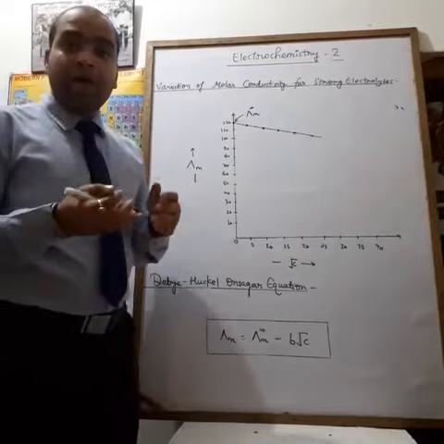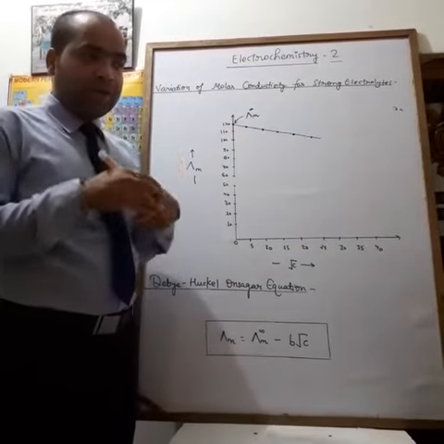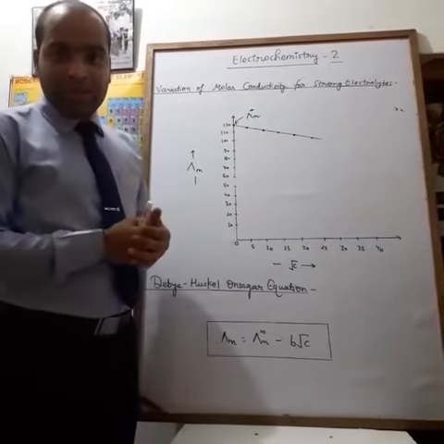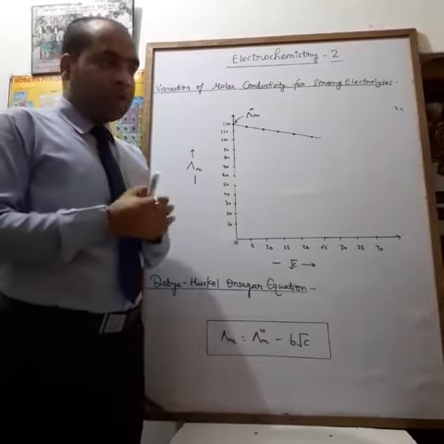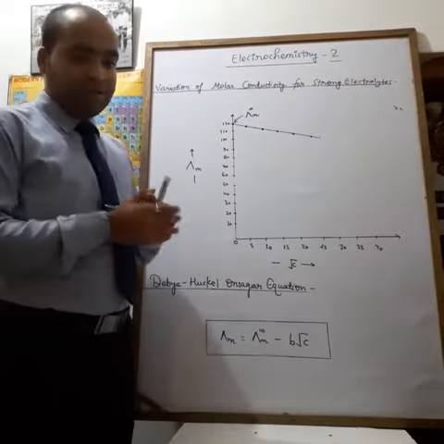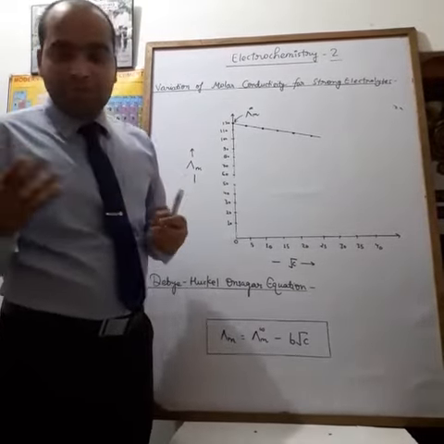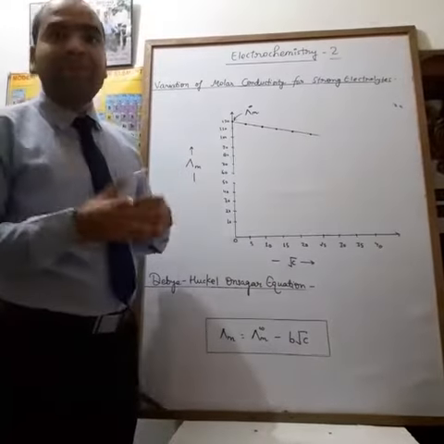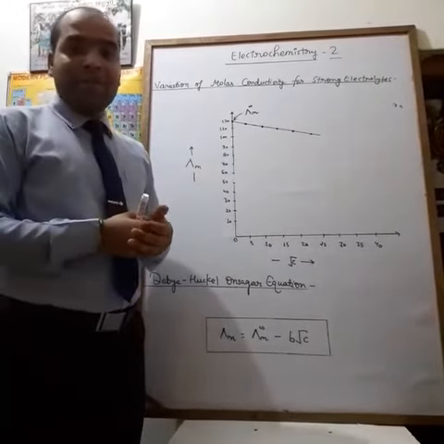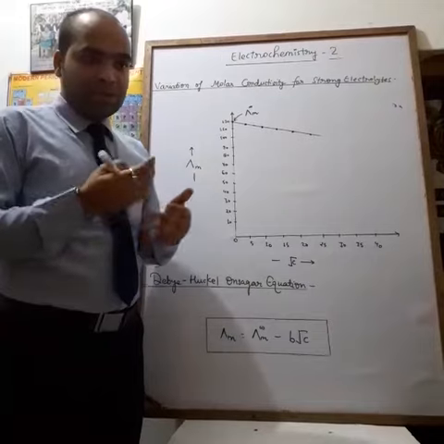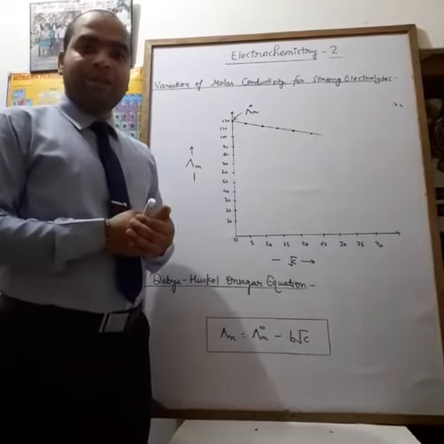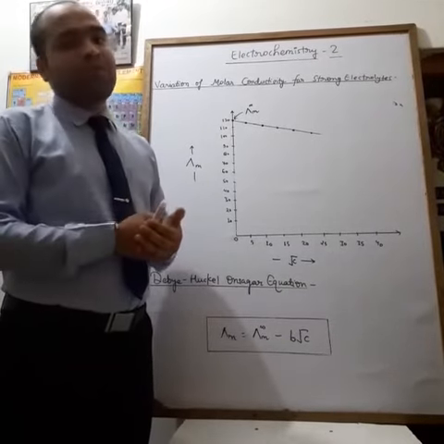discuss how the molar conductance of a particular electrolyte changes with concentration. The variation of molar conductivity has been categorized into two ways: for strong electrolytes and weak electrolytes. Since we know that electrolytes are of two types, strong and weak, as discussed in the equilibrium chapter of class 11. Today we will discuss the variation of molar conductivity for strong electrolytes.